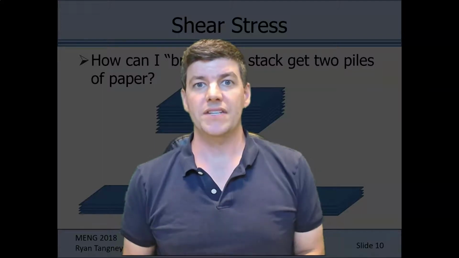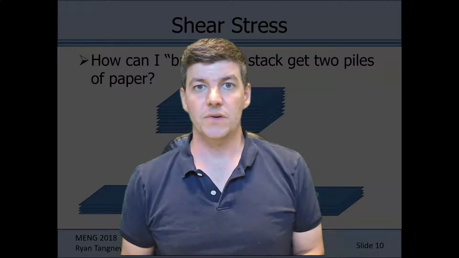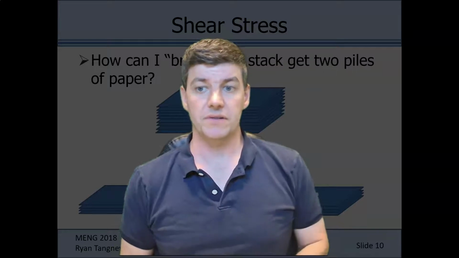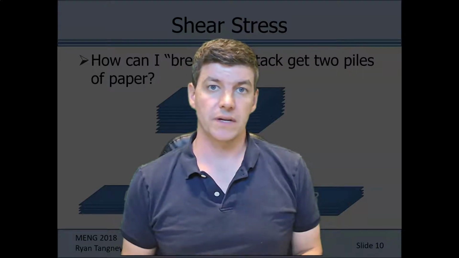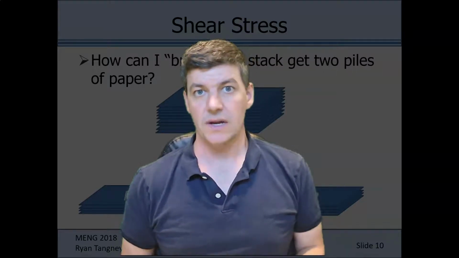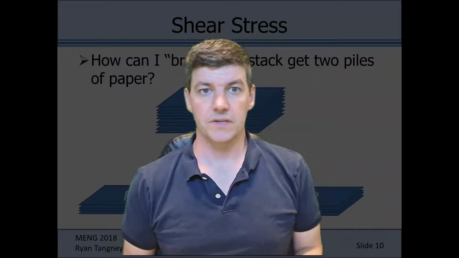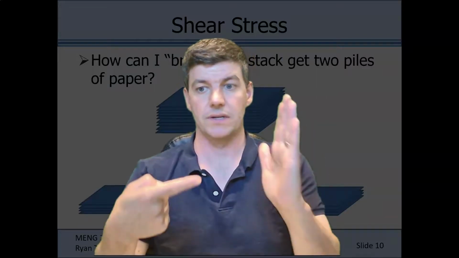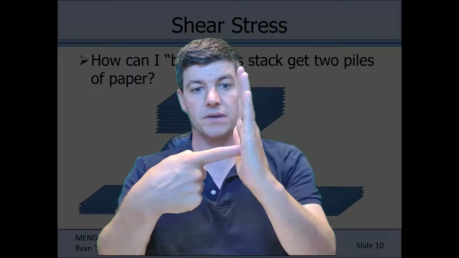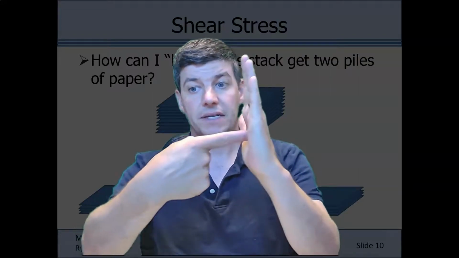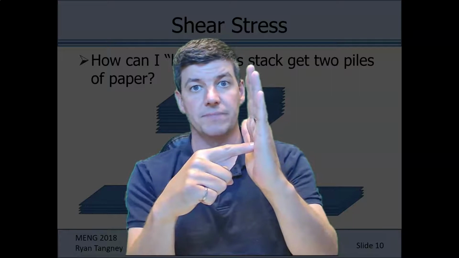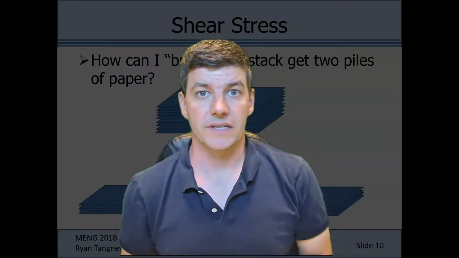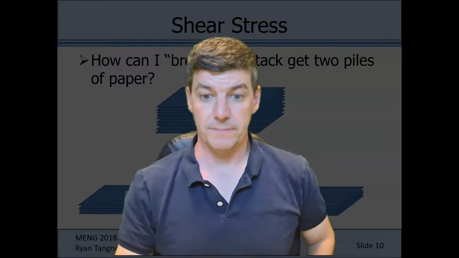Okay, we're going to continue on with part number 2. So in part number 1 of the Strength of Materials series, we talked about the definition of stress, we understood how to calculate stress, and we talked about normal stress. And normal stress was a stress that had the force acting perpendicular to the surface. Now we're going to look at a second kind of stress, shear stress.